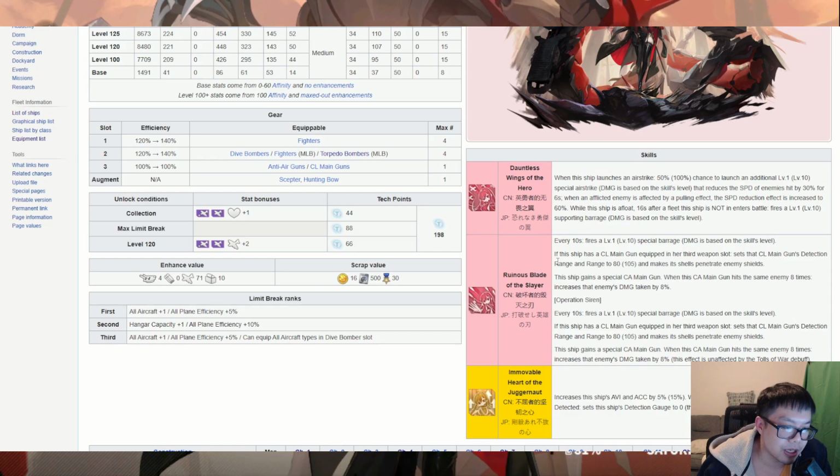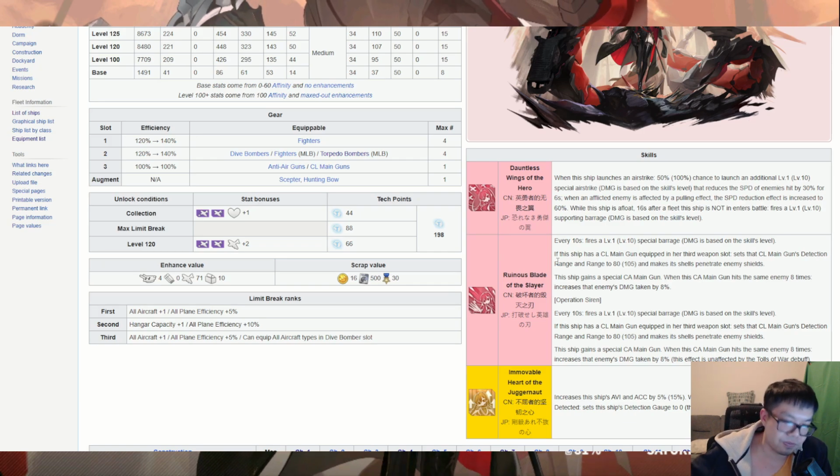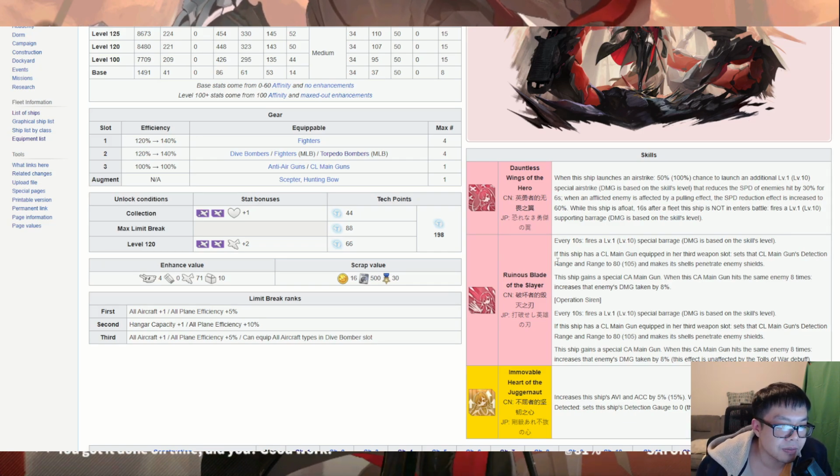I mean, it'll make it so it's more consistent on proccing. I think it's like 100% uptime, I could be wrong, but it's going to be much more consistent. Unless they fly all the way to the back, then you're probably not going to hit them. And it makes it so shells penetrate enemy shields.